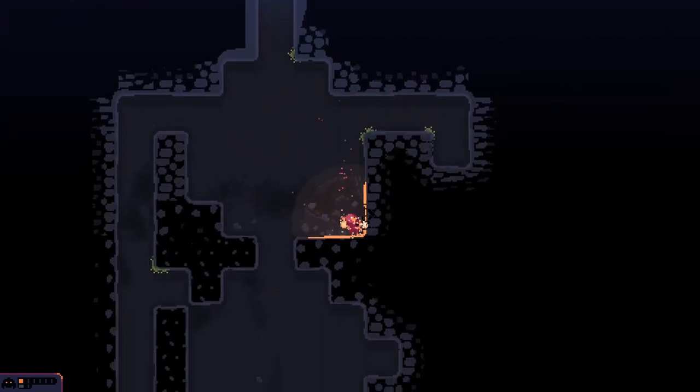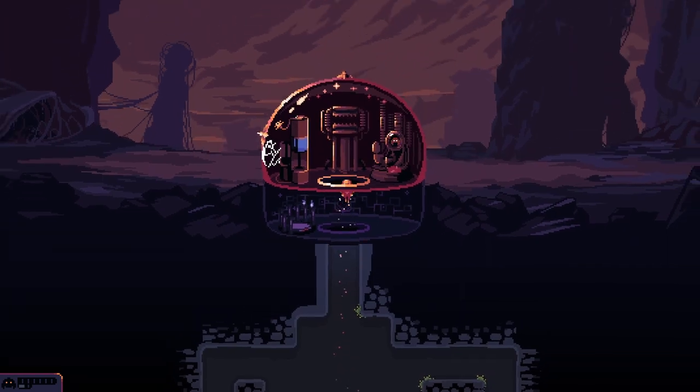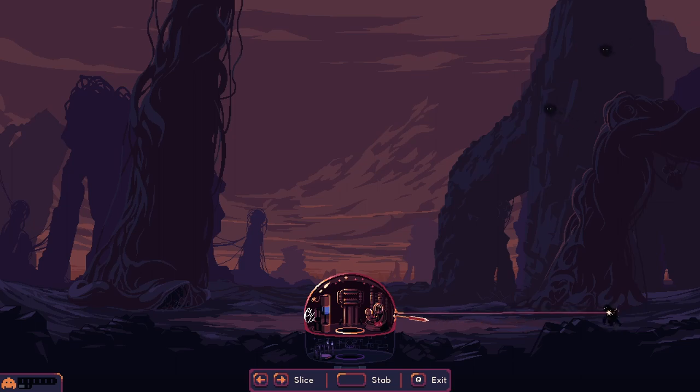Where do we even go here? We haven't got our drill pickup yet. Alright. I don't remember it being this hard. Oh my gosh. Yeah, unfortunate. Okay. Oh, I missed them all. Okay. Alright. Thank you, stun gun. You're helping me out.